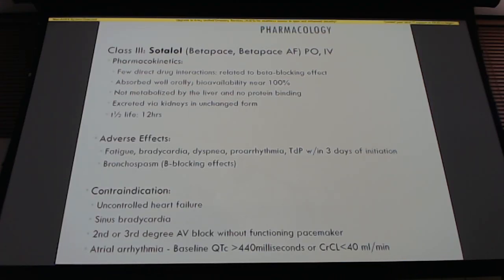The big difference with that adverse effect that I want you to watch out with is the fact that they could potentially experience torsades in that first 3 days of them using it, which is why we're worried about where we're initiating it. That's where that black box warning comes from. Okay? Everything else remains the same from what we talked about with our beta blockers. The heart block, all of that, the bradycardia, all of those things, asthma, all those things still come into play for our contraindications, okay?